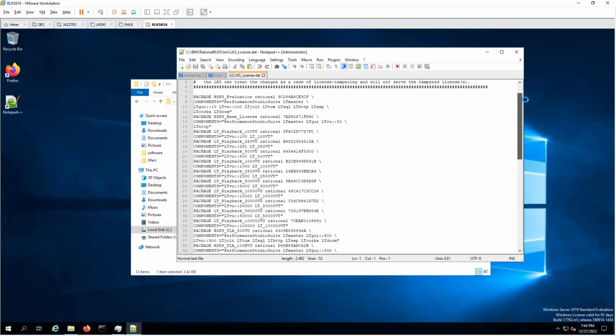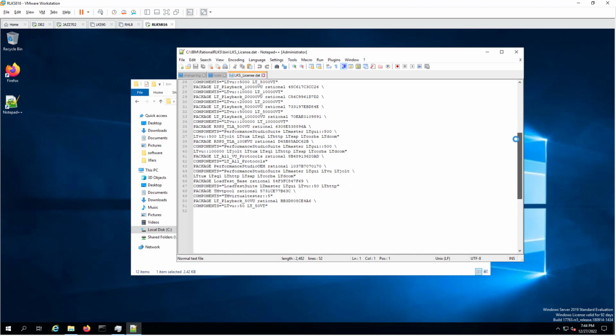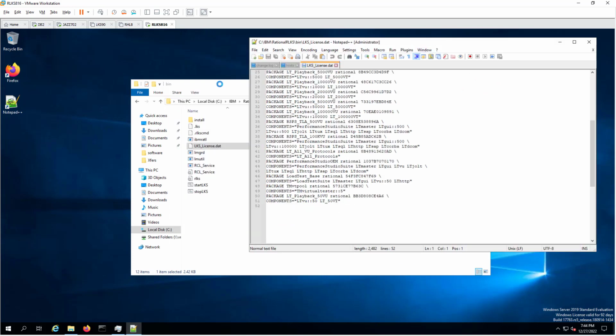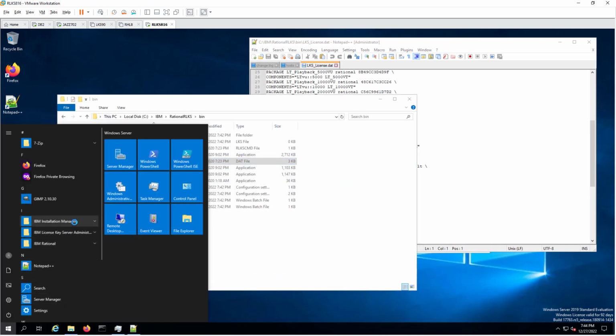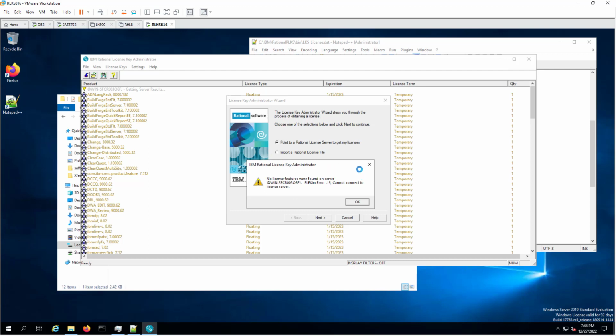That's a very important thing to note: when you upgrade from 8.1.6 to 9.0, you're going to have to take your license dat file that you used for the 8 version and import that information into your 9.0 version. The other thing that you'll note is that when you had version 8.1.6, you had a tool to do that. That does not exist for version 9. It's there in the menu, but if you click it, it's going to come up with an error because that version of the license server is no longer functional.